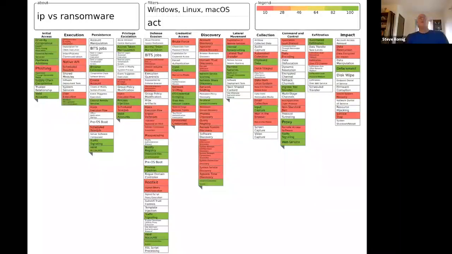So this one shows our endpoint protection tools and the techniques that they solve for, mapped against the techniques that ransomware uses. And what I've done here is anything that was green in the endpoint protection side, I just left green, and anything that wasn't green that was red, I left red. So anything that's red on this map are the techniques used by ransomware that we do not have an endpoint protection solution for directly. Now, some of this may be, for instance, phishing, shows up red here.